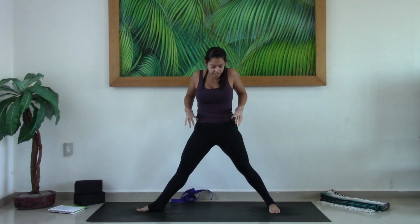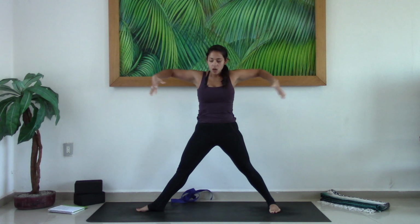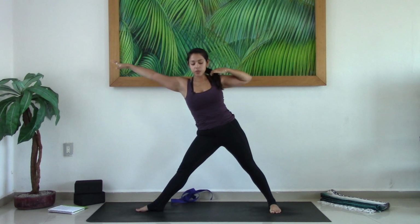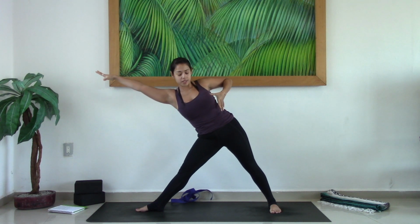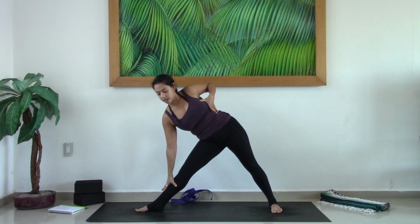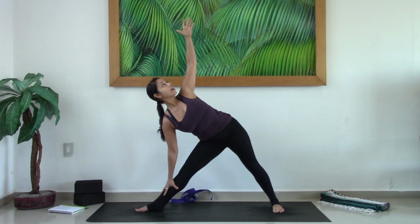Keep the legs really active, pulling up towards the hips. Open the arms out wide. Reach long over the right leg. Keep the chest, the torso open towards the side of your mat. When you cannot reach any farther, bring the right hand down onto the shin, maybe onto a block. Left arm up towards the sky.